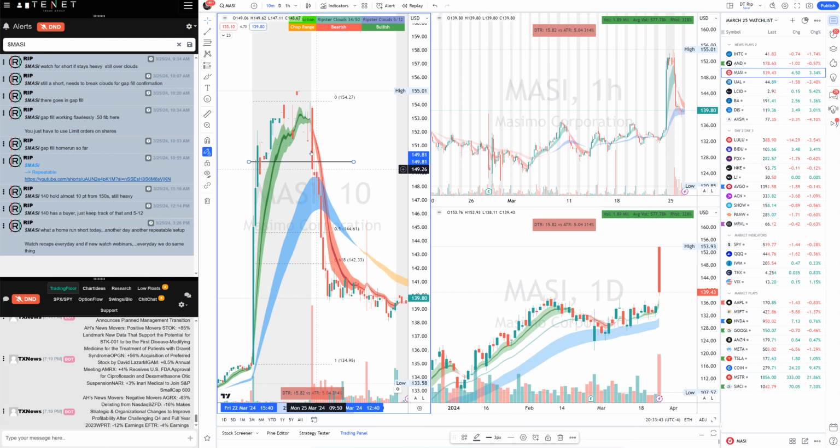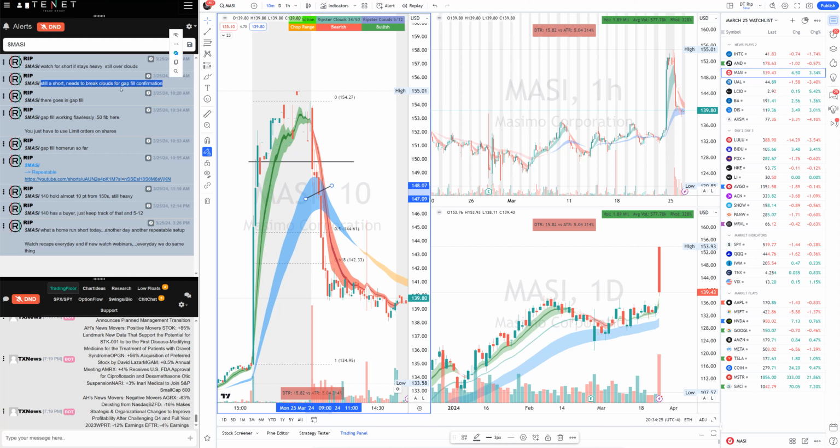As soon as the market opens, I see it breaking the clouds. When it breaks this 5-12 cloud, it always pulls to the 34-50 cloud, right? So it's always a B minus short when it's pulling down. I tell my community that if it stays heavy, we will short it. It's still over the 34-50 clouds, but it's under that 150 level, the big psychological level. We really need to break down this side, and then we can risk over 150 or the previous 10-minute candle. We can short it. Then it breaks the cloud, breaks the bear flag, and I'm on the voice. I told everyone it's a short.